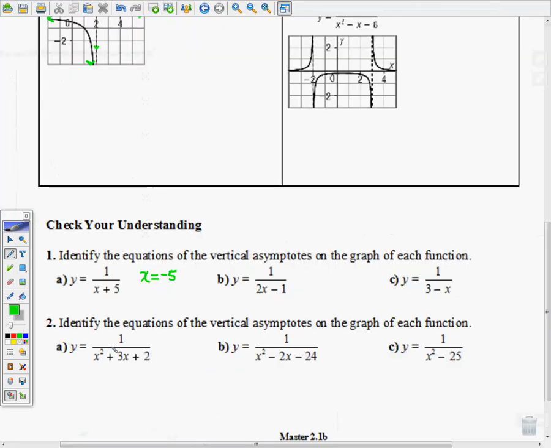Let's take a look at 2a. Identify the equations of the vertical asymptotes of the graph of each function again. So you're really wondering when is this denominator x² + 3x + 2 equal to zero? I guess we have to factor that. So we have x here, x here. What are two numbers that multiply to positive 2 and add up to +3? I believe 2 plus 1 would work. When would this give us a value of zero? When this is zero or when that is zero, so the two answers are -1 and -2. Those are the two non-permissible values. The equations of the vertical asymptotes will be x = -1 and x = -2.